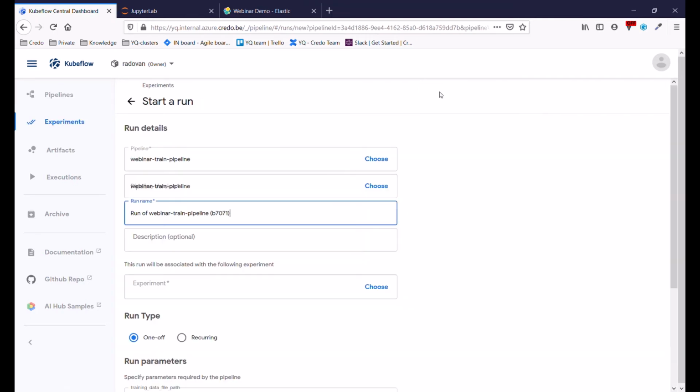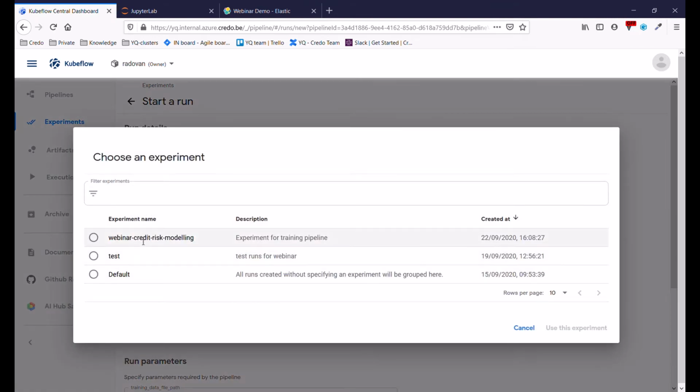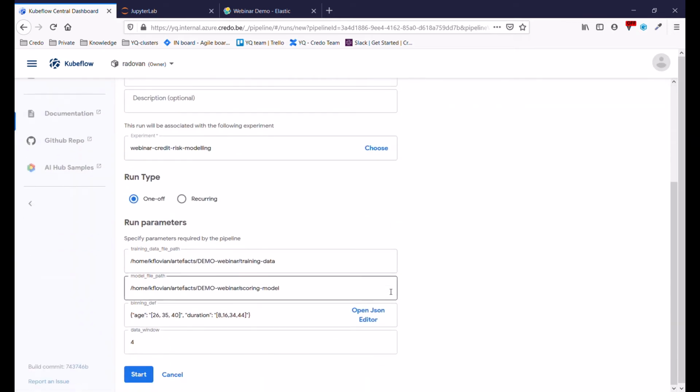You can create a run. I'll again choose the experiment for the webinar. And I can just change my bucketing structure to reflect the change in the data. You see that, for instance, the buckets for duration are now larger.